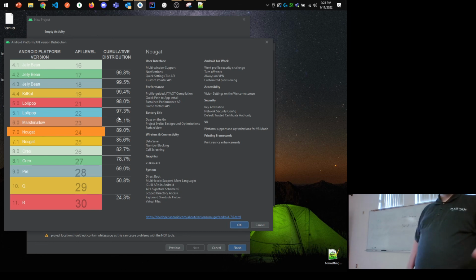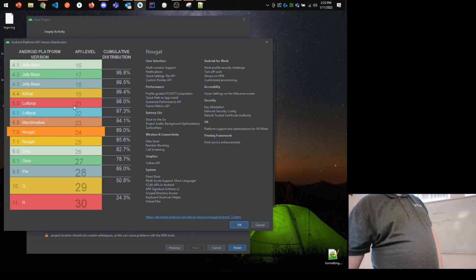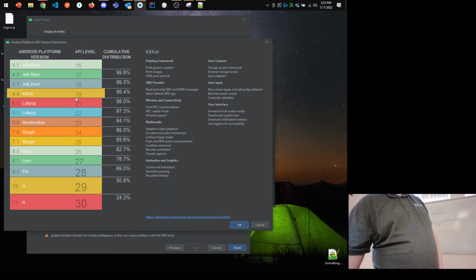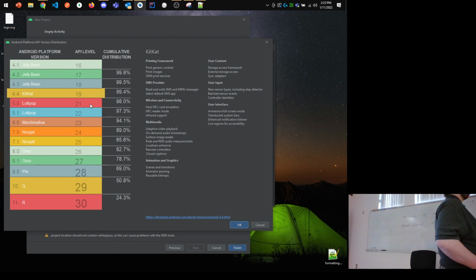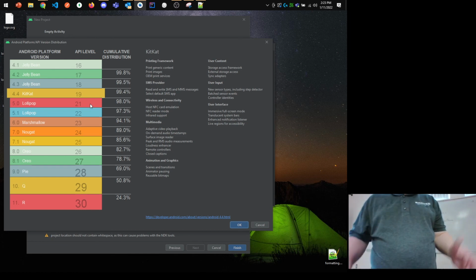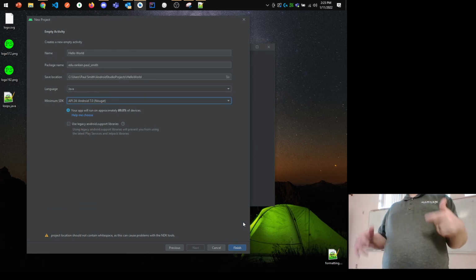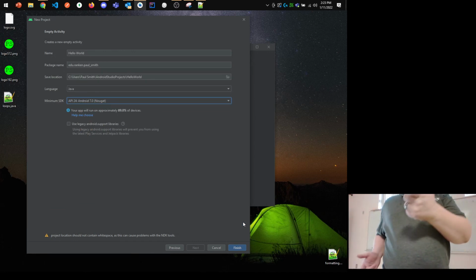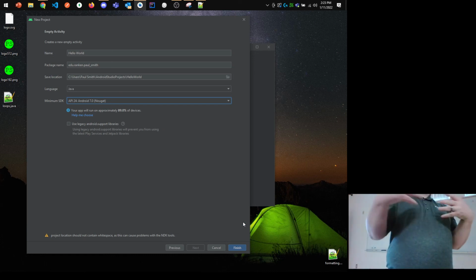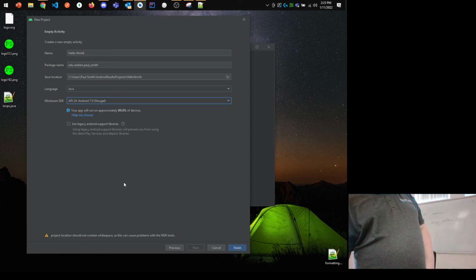But yes, it's a question, right? This has been, for the longest time when I started teaching this, I think that we were targeting Android 4.4 or older. I think that we were around that range when we were targeting 2019 when I first started teaching this a few years ago. So, yeah, there's definitely a question of how do you utilize the features that are in the newest devices? Well, basically you have to use some if statements and say, only do this if it's supported. So anyway, 7.0 is our minimum.